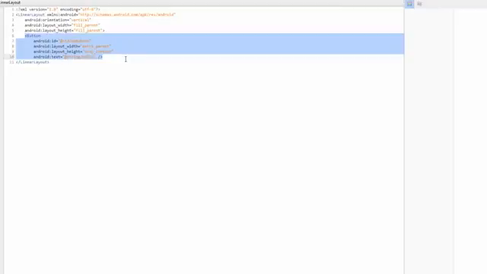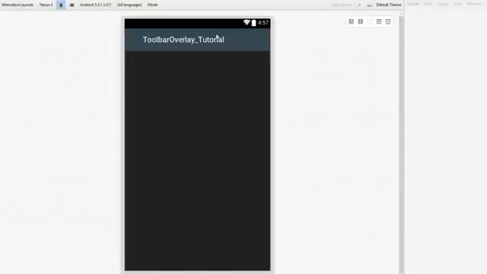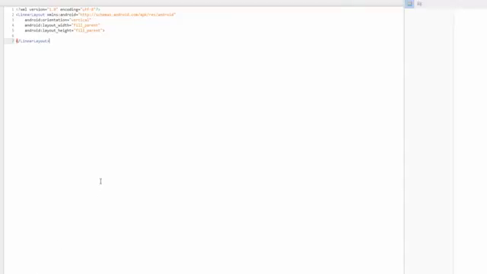Now we have our button. Let's get rid of that. That way we just have a blank screen right here. And let's go ahead and make this linear layout, we're going to make it a frame layout. So right now we have an empty frame layout, nothing to it. And let's go ahead and put an image view inside of it. And the image view is going to actually extend the width and the height of the frame layout. So let's go ahead and make that now.